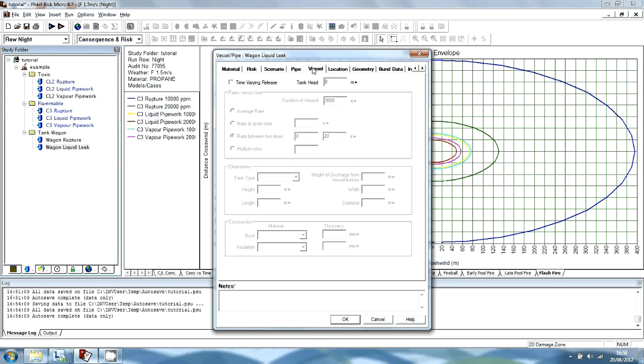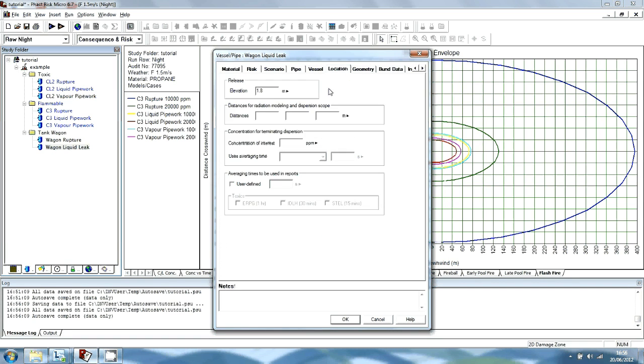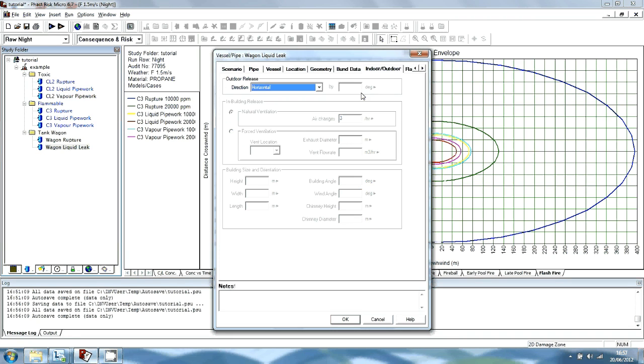In the Vessel tab, change the tank head to 1.95 meters, and in the Location tab, change the elevation to 0.5 meters. And in the Indoor-Outdoor tab, change the direction to down, impinging on the ground, and OK the dialog.